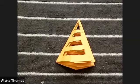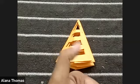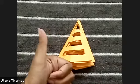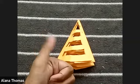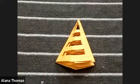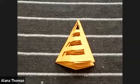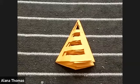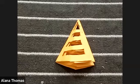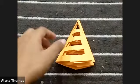Can I see thumbs ups now? Once you're done, have you guys cut? Can I see some thumbs ups? Yes. Rayansh, can I see some thumbs ups? Yeah, wonderful. Most of you have done it. Oh my God, you guys have done it. Mahi, done? Oh, wow. You guys have done a wonderful job. Gitika, everyone. Wonderful. Great work.